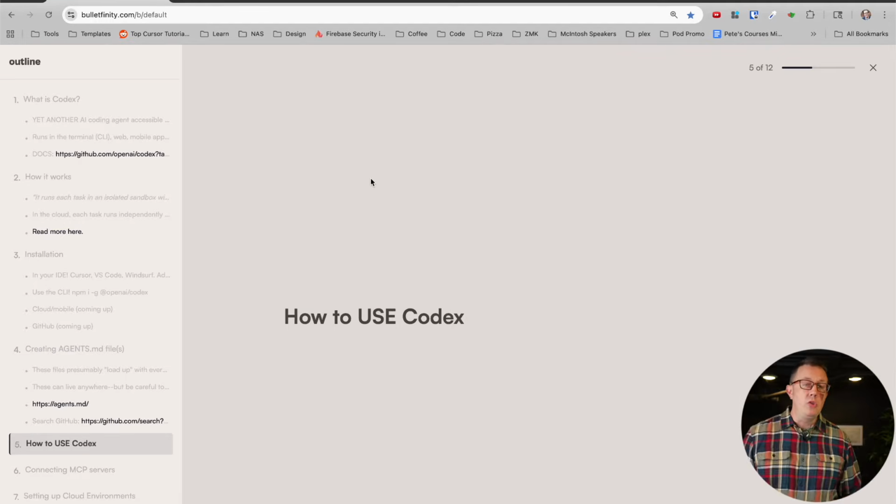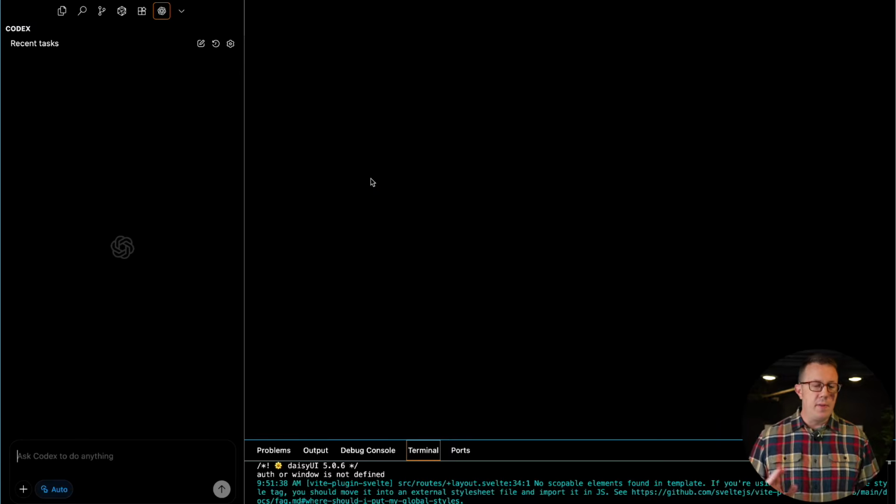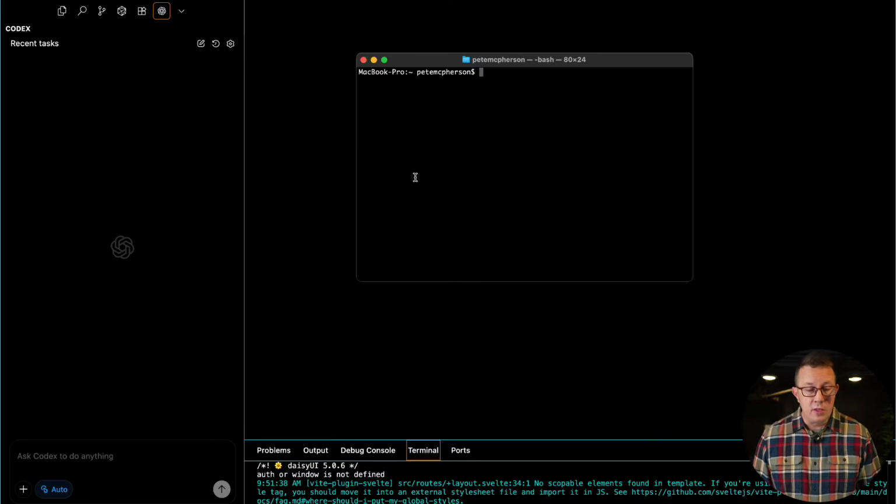Okay, here's how to use the Codex agent. Just know it's a little different depending on whether you are using the terminal CLI version versus the one in your IDE versus the one in the cloud. It's all a little different, but they have most of the same features. And the basic gist is, you already know this. You prompt an AI for what you want, you review what it gives you, you go back and forth until it's right. Okay, you got that.